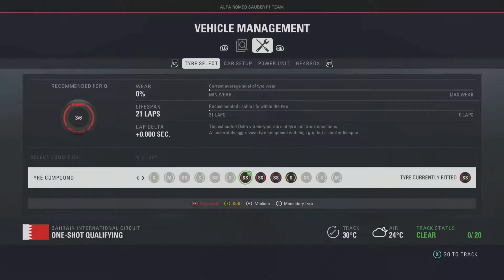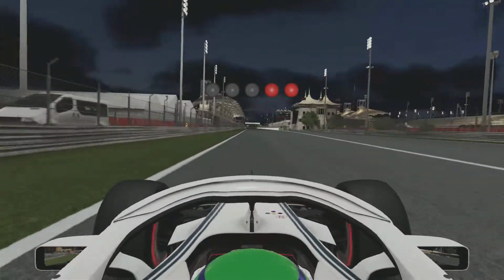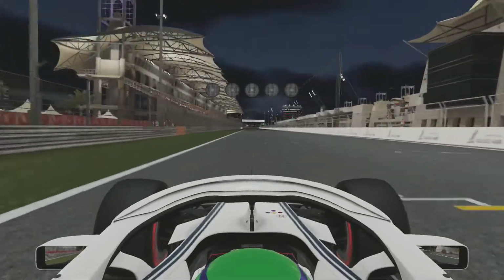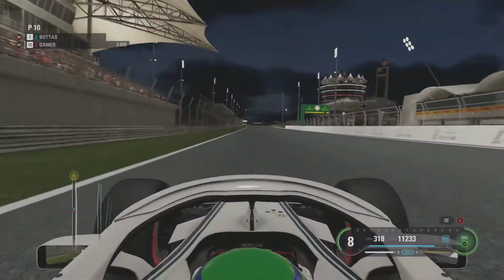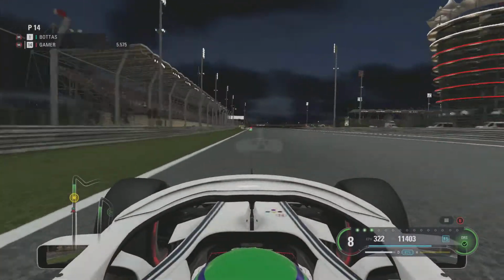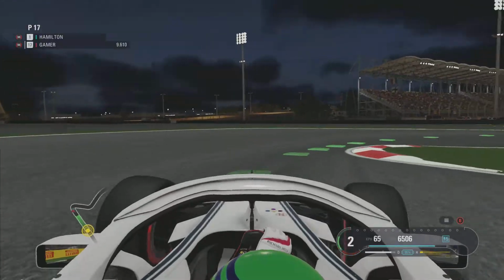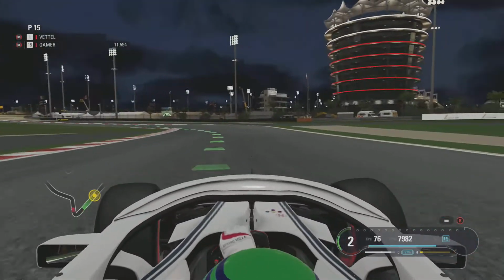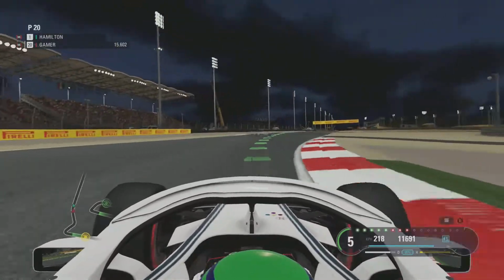Alright, so we're going to head out on the Super Softs. I have not run in the night because I was not active in free practice 2, so the conditions could be a little bit different here. And look at that. Right off the bat, Bottas is pulling away from me just as I have that power deficit. Little too much curb there, gave me a little oversteer. I lose a little bit of time.